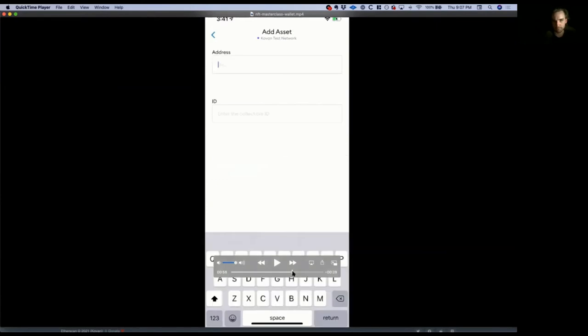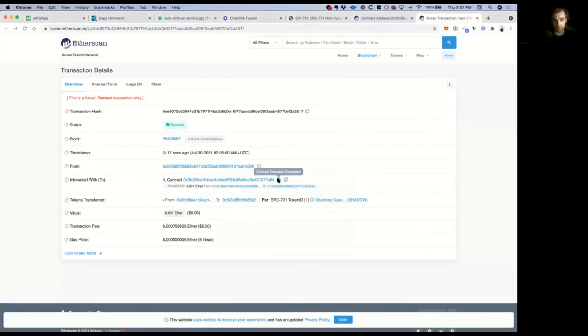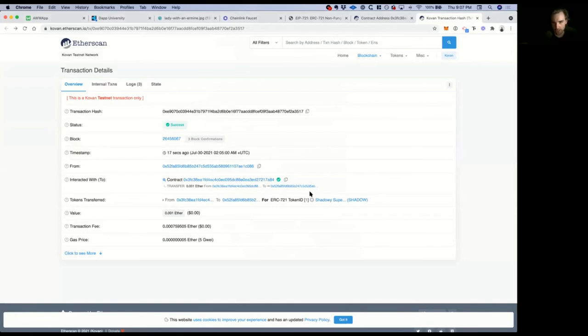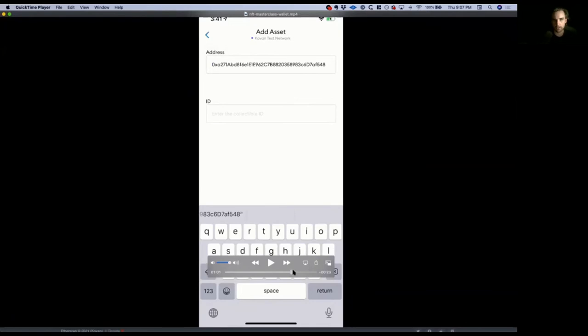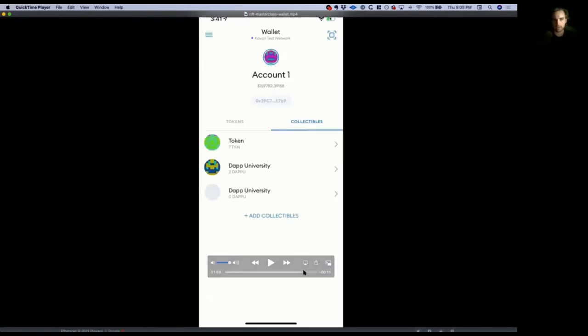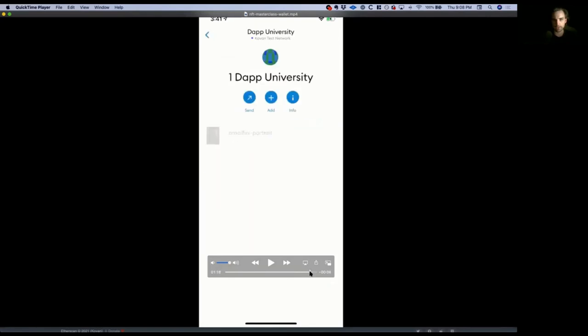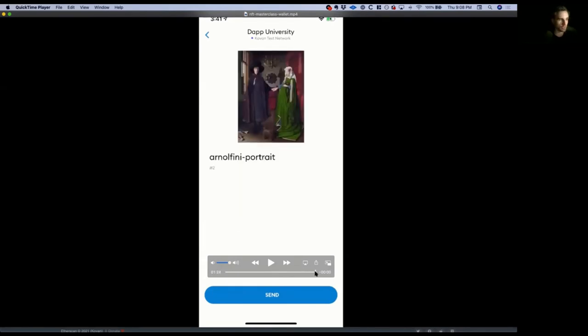All right. You'll paste in the smart contract address, so you can find that right here on Etherscan. Okay. You can text this to yourself on your phone or something, or email it, and you'll add the smart contract address there. And then you want to add the ID for the token. Okay, so what's the ID? You can see that on Etherscan here, ID number 1. So you could paste that ID inside of there. All right. And then click add. And then whenever you're finished, boom, there you go. It should appear just like that. Boom, there you go. And that's how you actually see your collectibles inside your wallet.